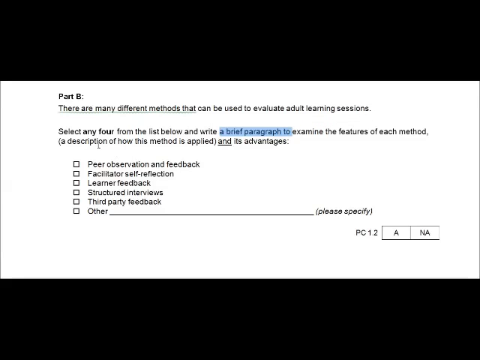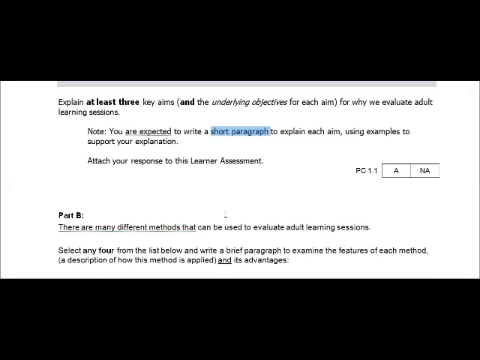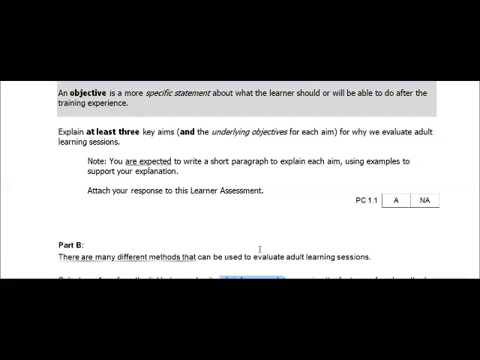So you've got 4 paragraphs there that answer part B, and remember you've got 3 paragraphs here that talk about 3 key aims. Those are just short paragraphs. Okay, these are a bit longer, these paragraphs for part B. So if you're typing that up, I should be expecting from you at least 2 or 3 pages of typed up notes, or handwritten notes. So in terms of quantity, that's what we would be expecting there, and I would be expecting to see at least 2 or 3 different sources of information that you use to answer those questions.